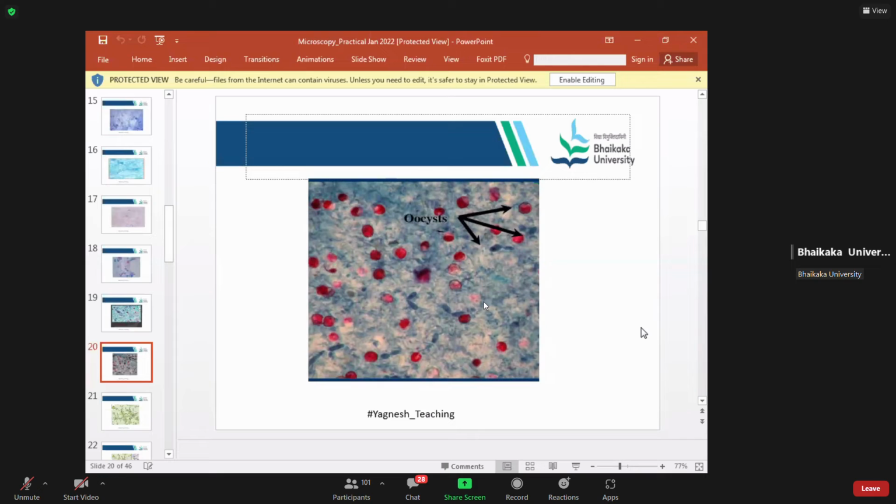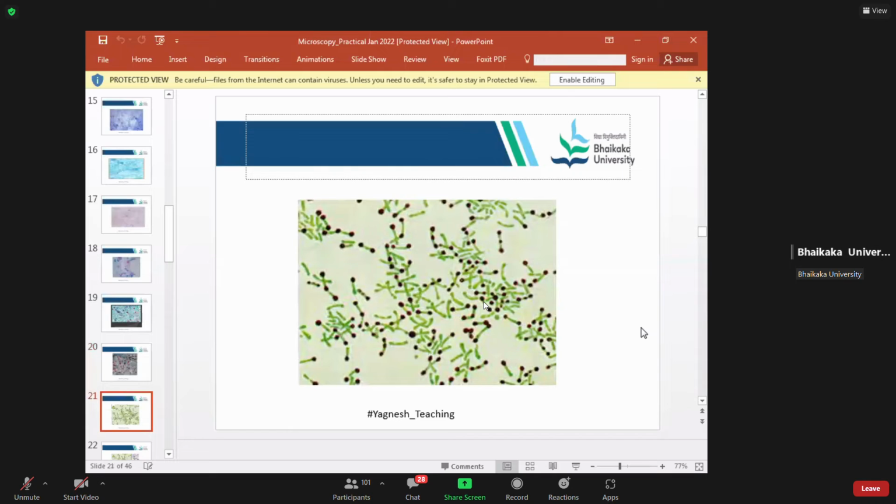And this is the third, where we have used 0.2 to 1% of H2SO4 concentration. Let us move to another smear, and this smear is taken from the lesions in the throat. Okay, so this is a different type of stain. This is known as the Albert stain. Now Albert stain, we'll discuss later on what is the meaning of Albert stain.